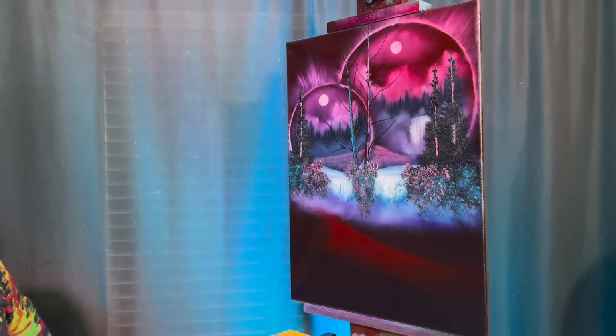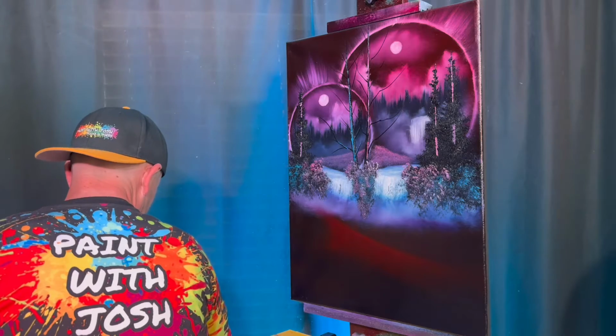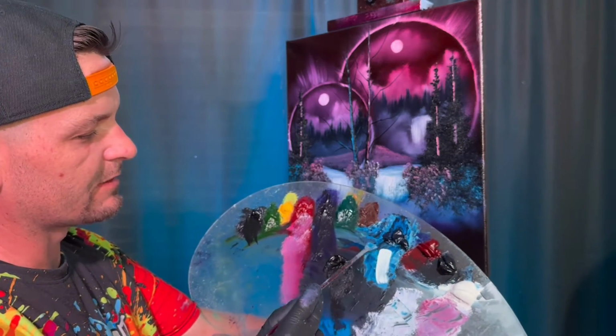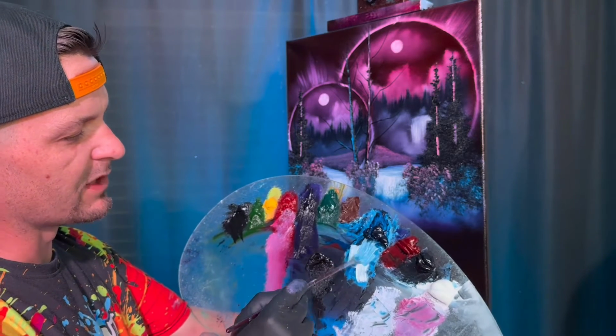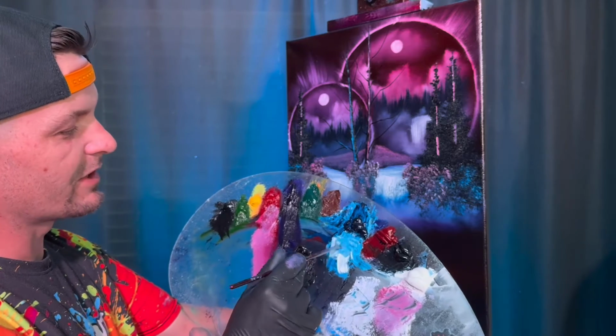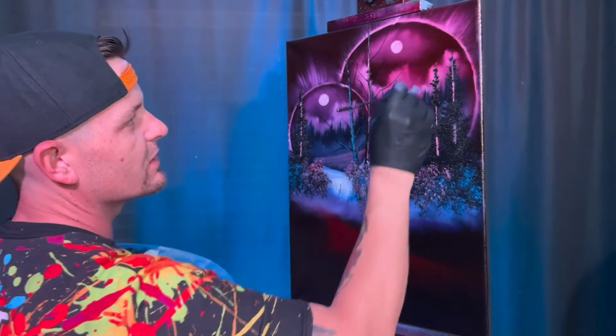We need to grab up our fan brush, small little fan brush. And in order to make our highlights and our trees stand out, we need to go into the blue first. All right, so we get our blue and our liquid white. You can't have just one or the other. It's not gonna work. You need both. And I say that in my streams all the time.